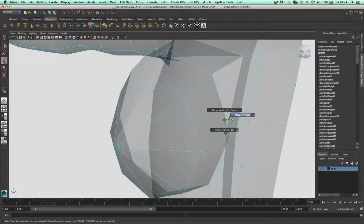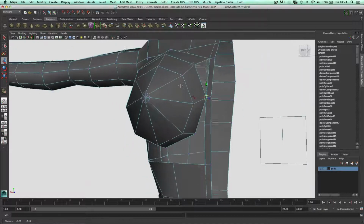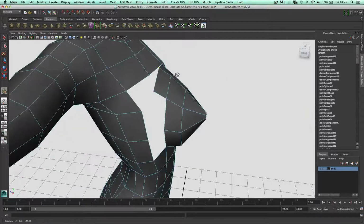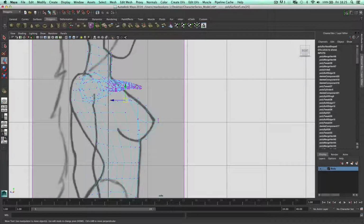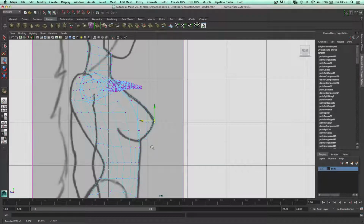Okay, so let's merge them. Yeah, that's fine. Get out of the X-ray mode. Not much we can do here, very much. So the last one I want to do here is probably this one. And now we're going to have to move that back into place. So that's around here. Bringing this one down a tad. Bringing it back into place.